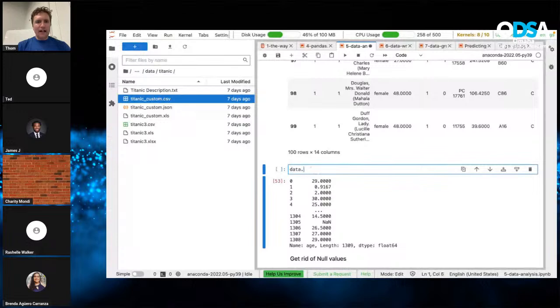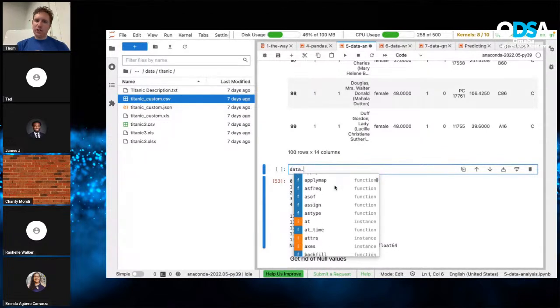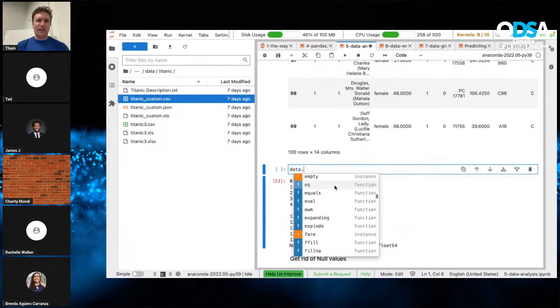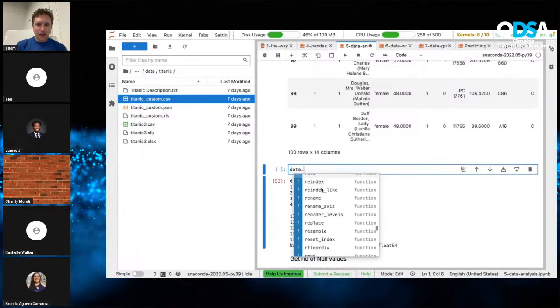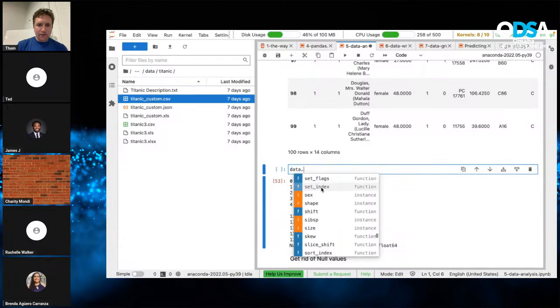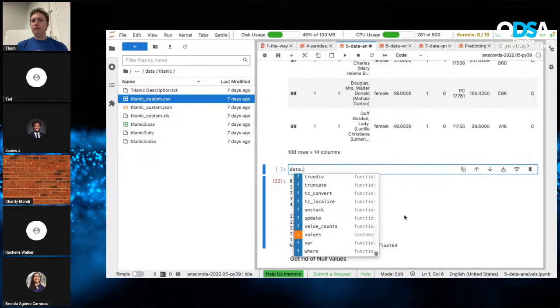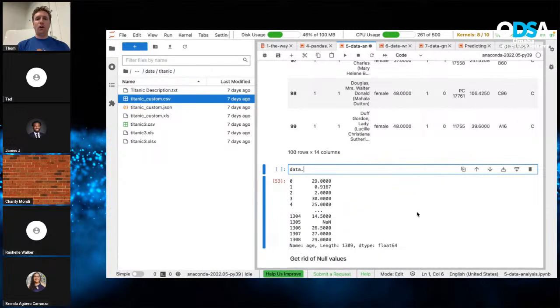So it's really that little dot and tab and just going down all this stuff to see what's there is cool to explore, to understand the capabilities that this data frame has. There's plot. We're going to do some plotting later. We can rename stuff. There's our tail that we've been using a lot. Yeah, so some of them should be familiar, and they're all in there.